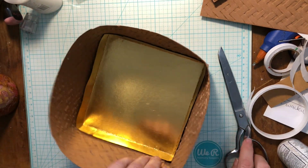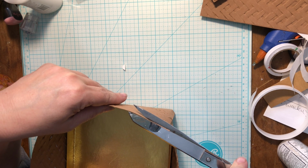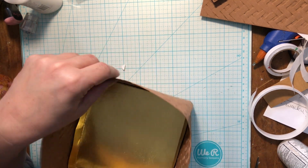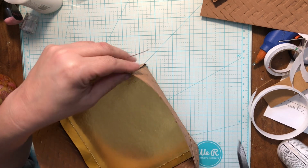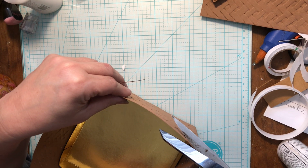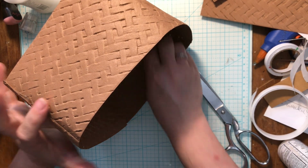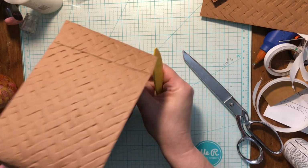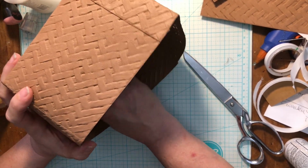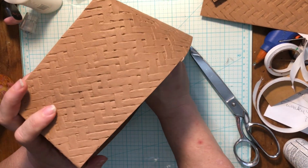So there we go. We've got a little basket. I'm gonna go ahead and clean up the edges because I noticed they're a little bit crooked. Not a big deal. We can just kind of trim it, make it a little more even. Oops. That corner is a bit wonky, but I think it'll be okay. All right, let's go around and we're going to burnish the inside of this, just smoothing it out to make sure that tape really stuck down, because it is not really stuck down yet. And I don't want that coming apart. There we go, all four sides.